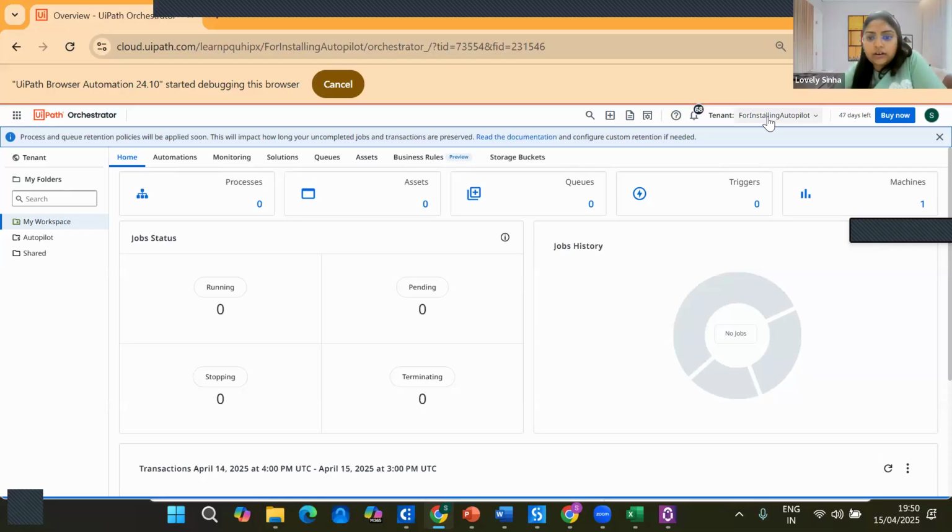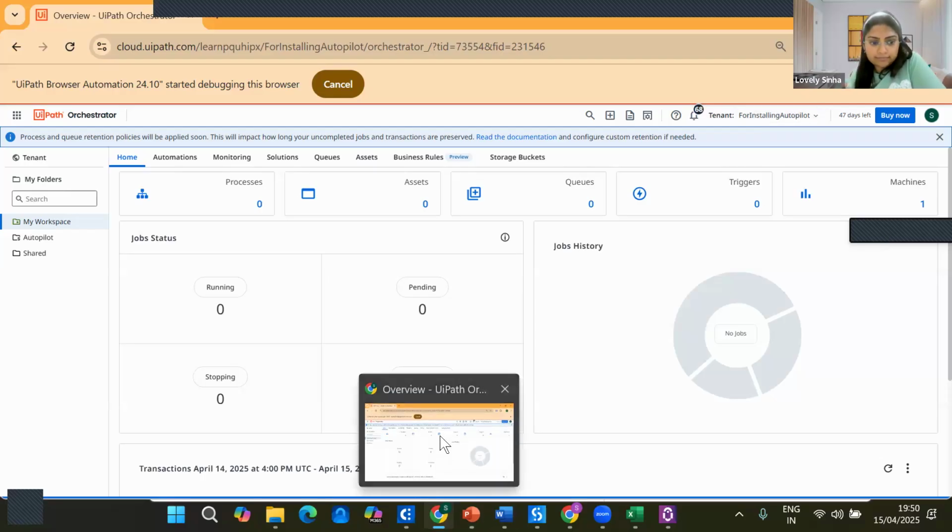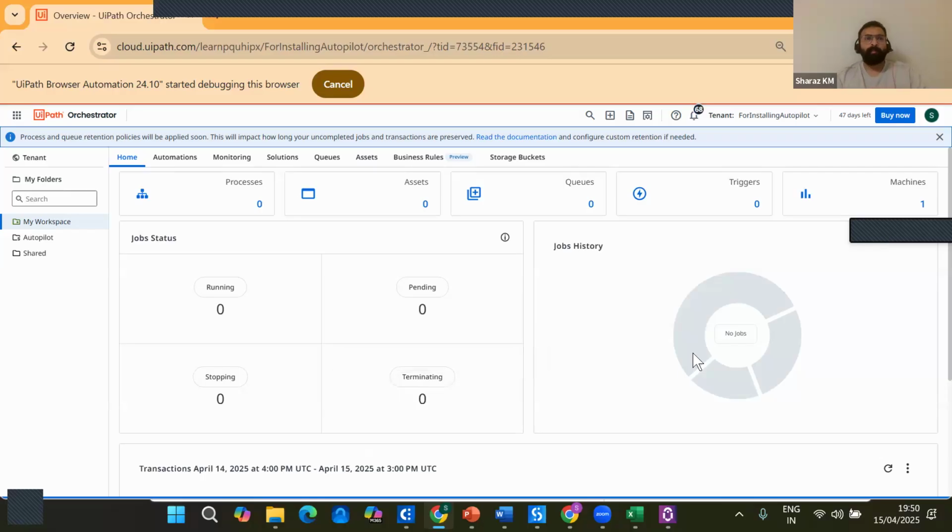Sharaz, can you comment on how to write suitable prompts in autopilot, if you have any comments on this? Okay, maybe the background of the question is that we know there is a set of questions we need to ask in agentic automations, like this is one prompt and so on. But in the case of autopilot for everyone, you can ask like a normal AI assistant. You can ask the questions, but there are some things you need to take care of when you are incorporating automations into autopilot for everyone.